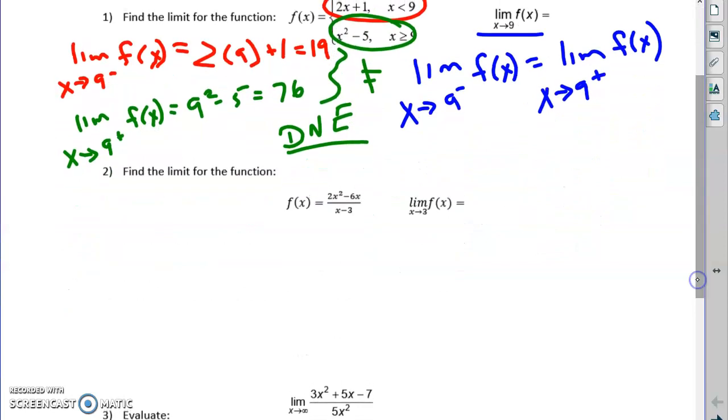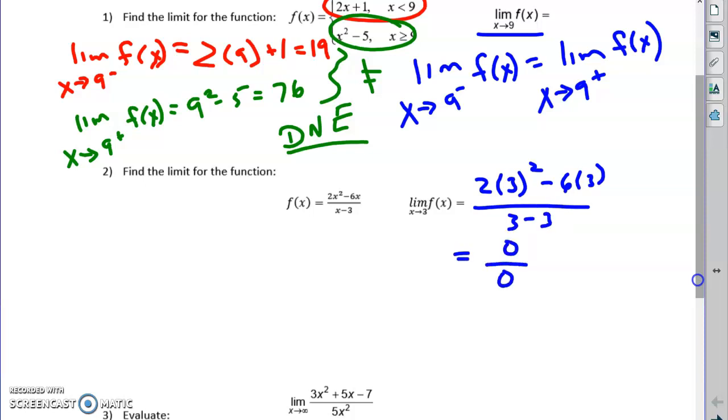All right, next question. Find the limit of that rational function. What do we say in our notes? Always direct substitute first, because if it's a continuous function, it's just the function value is the limit. But what happens when we plug in 3? We get 0 over 0, but that does not mean that the limit does not exist. What do we then do? We simplify.